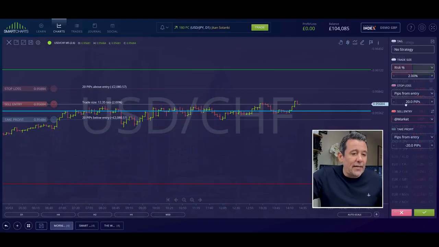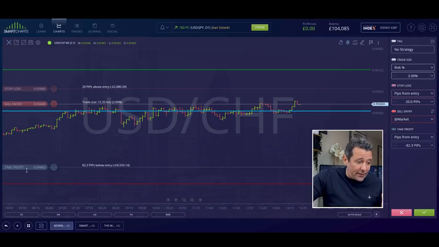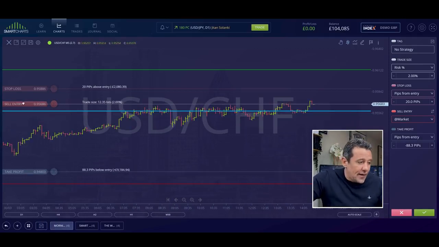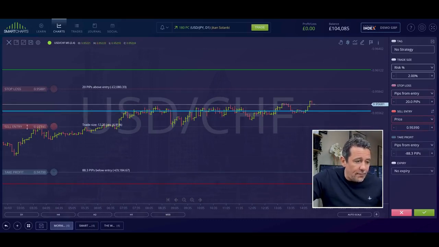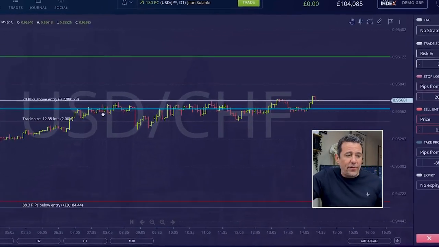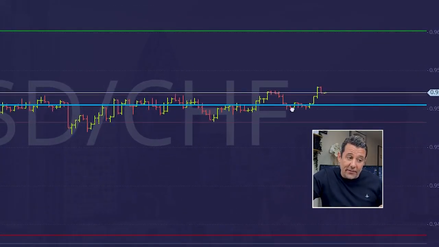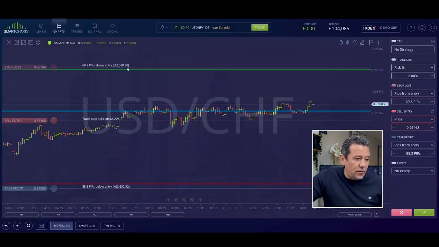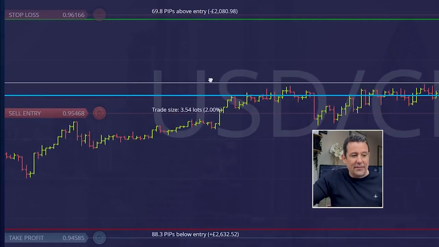So all I'm going to do here is hit the short button. Now I'm going to move my lines around. I say, look, I'm going to take profit north of the red line. I'm going to have my sell entry, and if I'm smart about this, I move my short line just south of where we've had this. So I'm going to let it clearly break through that major pivot point line. And I want my stop loss to be up here, so I've got some nice protection. So you can certainly see, look, I'm risking £2,000 to make £2,600.